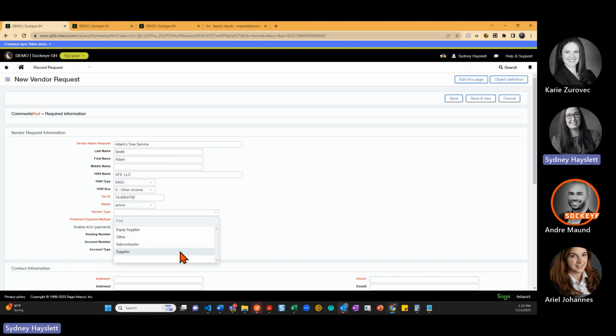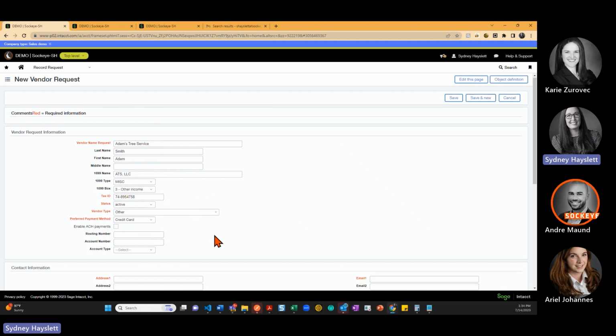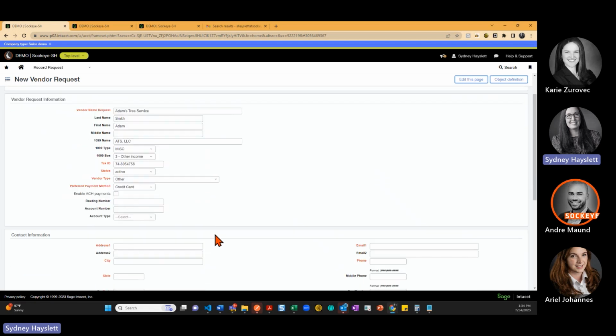So this could be any number of things depending on what your line of business is and how you classify your different vendors. Put in other here. And then we're going to define the preferred pay method. In this case, they prefer to be paid by credit card. If it was ACH, you could enable ACH payments and enter the routing number and account number for review as well in this process.